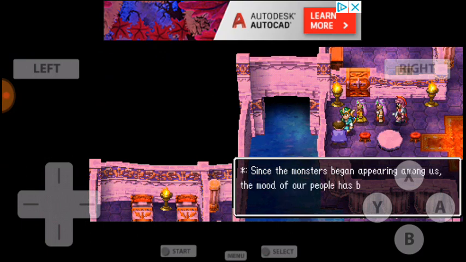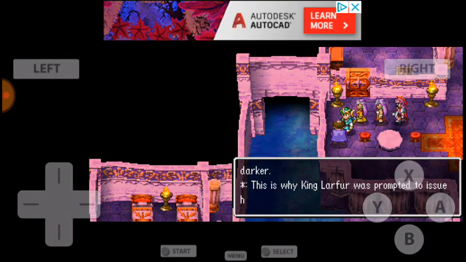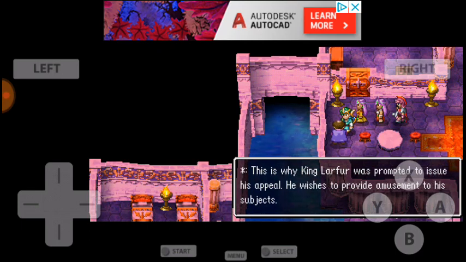Since the monsters began appearing among us, the mood of our people has become progressively darker. This is why King Lartha was prompted to issue his appeal. He wishes to provide amusement to his subjects.